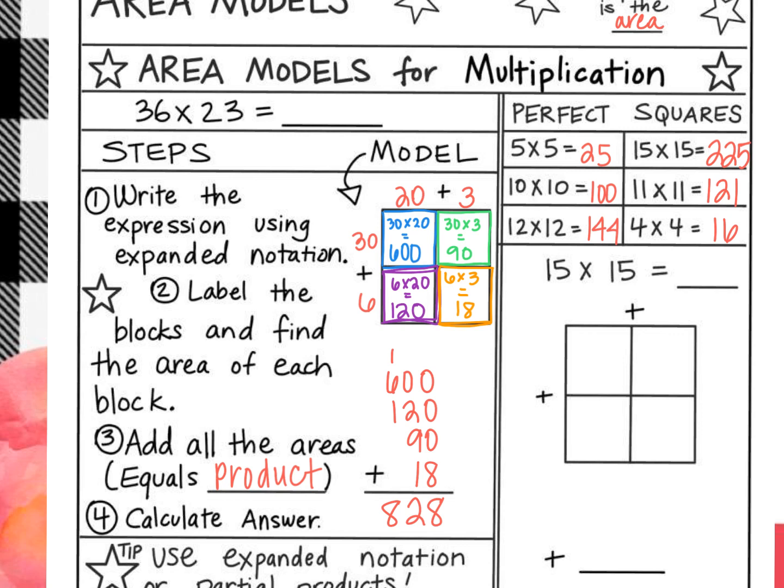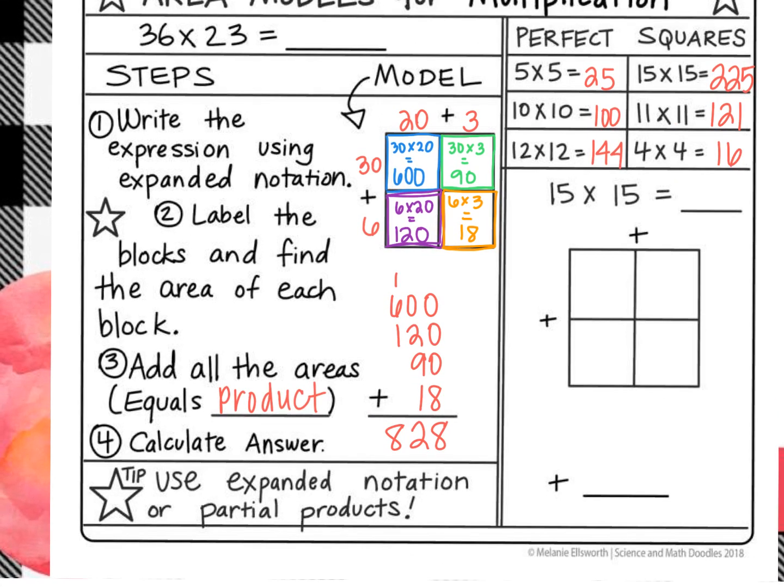So if you don't know how to do that, how could we break up 15 and 15? Do you see my area model right there? How would I think about how I broke up the numbers to the left? See, 36 and 23 in an area model. I did 30 and 6 and 20 and 3. So how could I break up 15 and 15? 10, top left corner, and plus how many ones? 5. And then again 10 plus how many ones? 5.